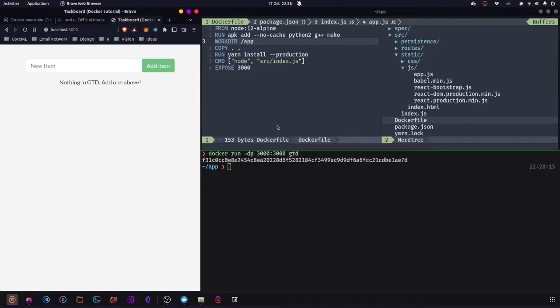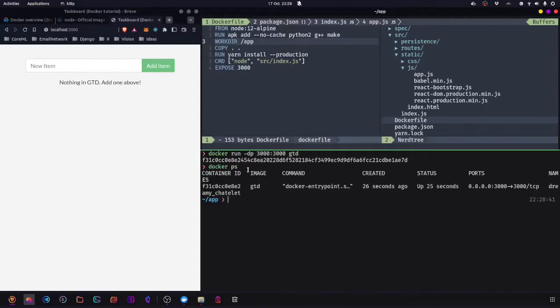Now, if you see an error while trying to run that, then what you need to do, if you try to run this Docker run and then you get an error, then most likely what happened is that you are not able to start a new container because your old container is still running. Now, it is because the old container is still using the host port 3000. So this port is completely busy.